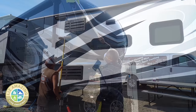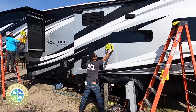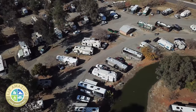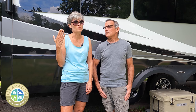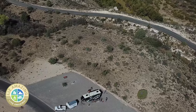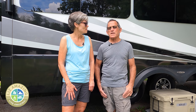We have a 35-foot fifth wheel. We had it done in Yuma, Arizona — they washed both the rig and the truck for about $120, which was a great deal. We were also in Menifee where neighbors hired a mobile washer and it was about $10 a foot, so it was going to be over $300. Definitely get the price upfront, because if you're expecting $100 and you're hit with a $350 bill, that's a big surprise. We also had it done in Cottonwood for about $150, but that one was just okay — a substandard job.